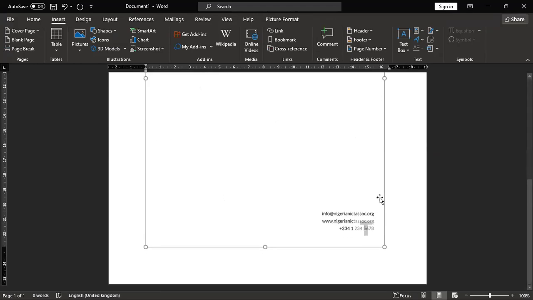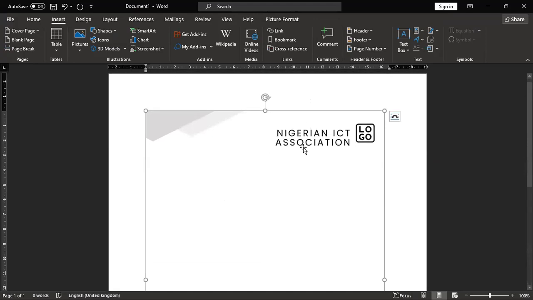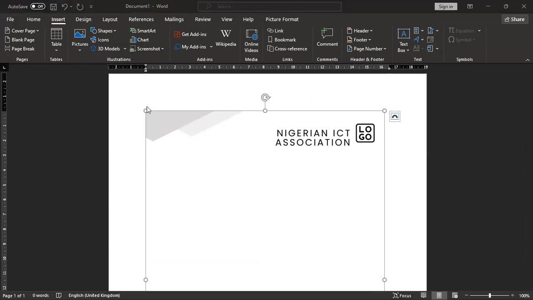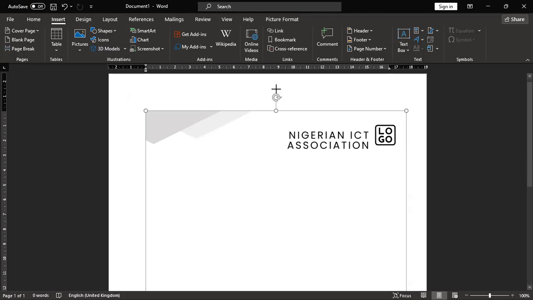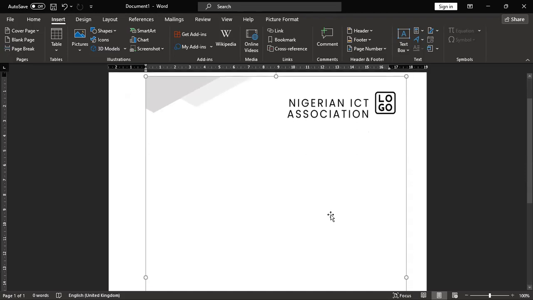So the first thing, once you come in like this, our goal is to type on this letterhead. So it's to adjust the borders to reach the edges. So you simply drag the borders this way. As you can see, the borders are not responding, and there's a reason for that.